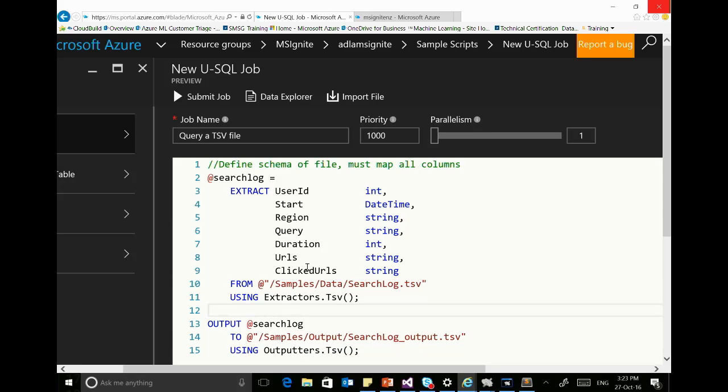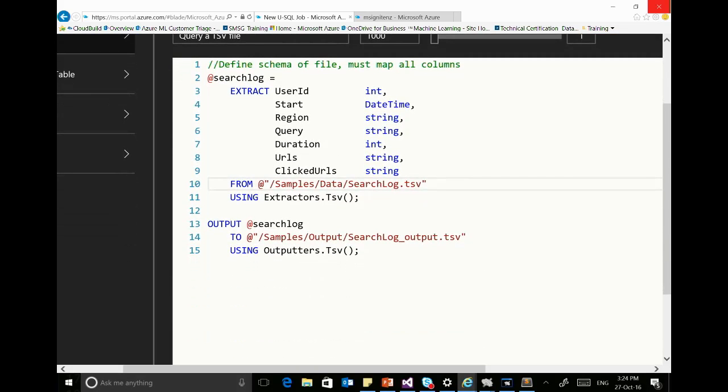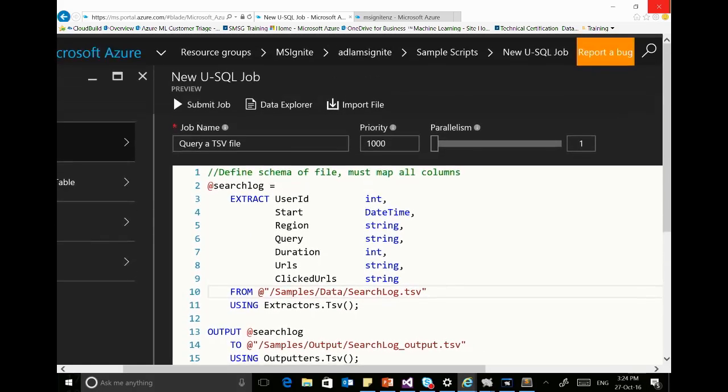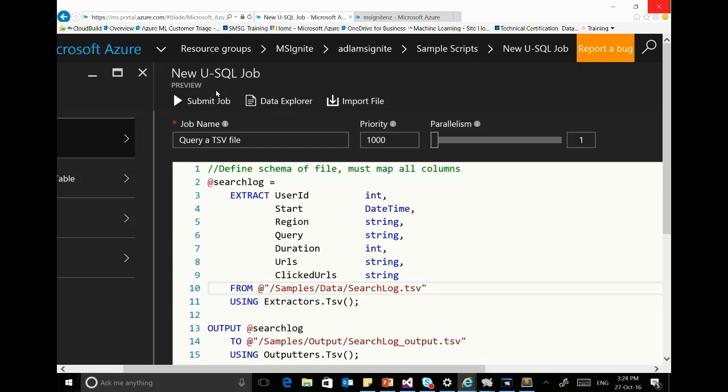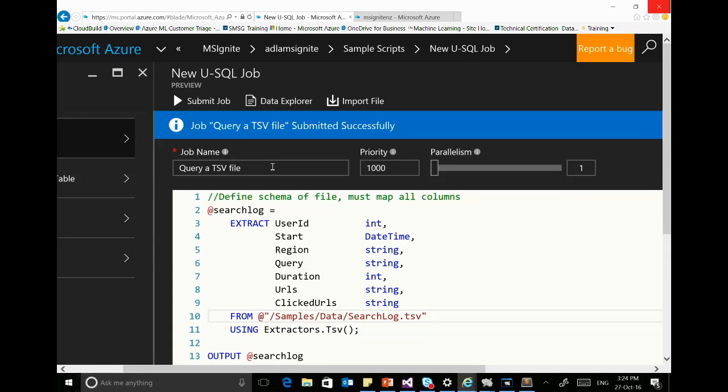In this example, this is just querying a TSV file. We've got some search log data, which is part of the sample data set stored inside the Azure Data Lake store. What we're doing is basically reading it and writing it back out into a tab-separated file. And you can just go ahead and submit the job.